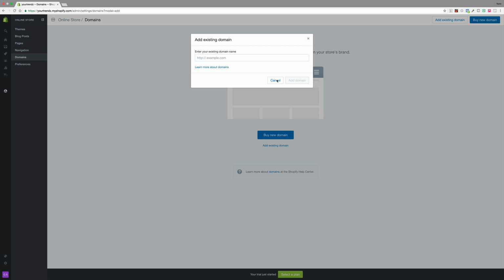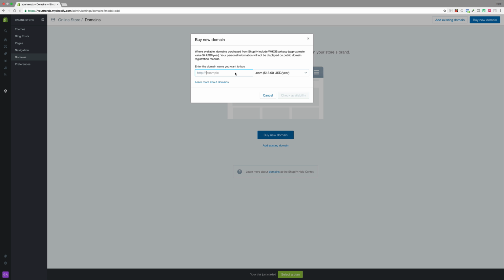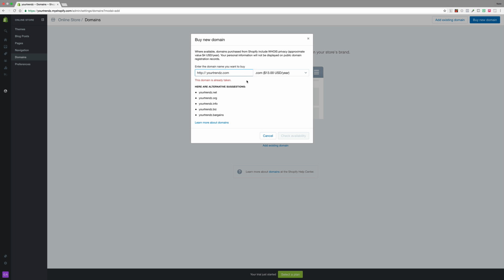Unless of course you do have an existing domain name, go ahead and write it right here, and they'll go ahead and forward it for you. But we're going to press cancel and click on buy new domain. And right here is where you're going to put in your domain name. Now what you want to do is check for the availability of it. You can see that this one is already taken, so you may not get the best selection of your domain name, but you can always change it around.